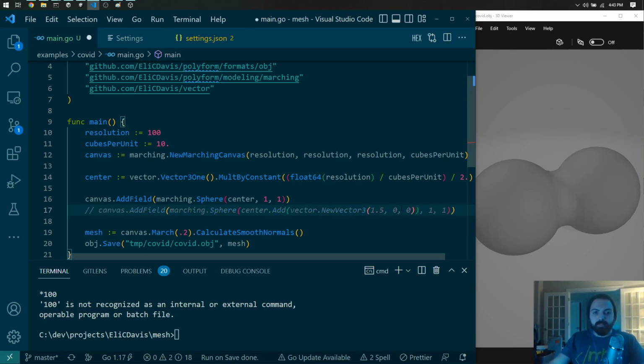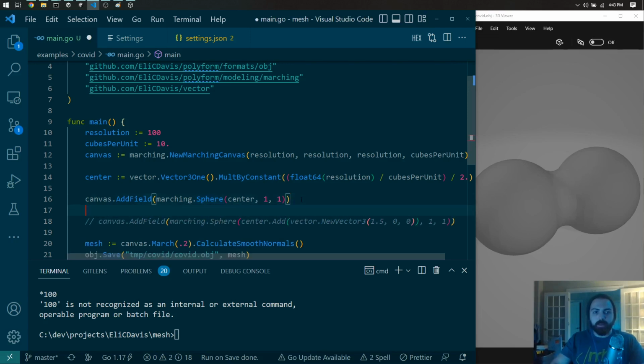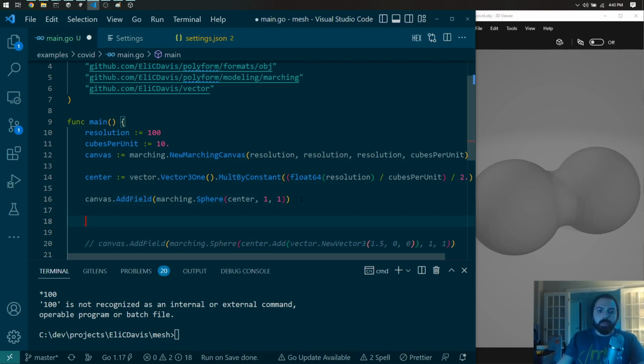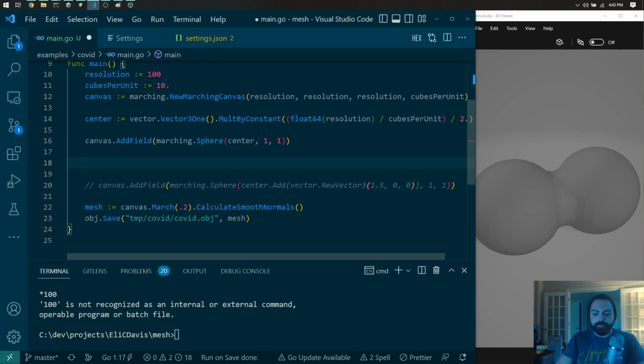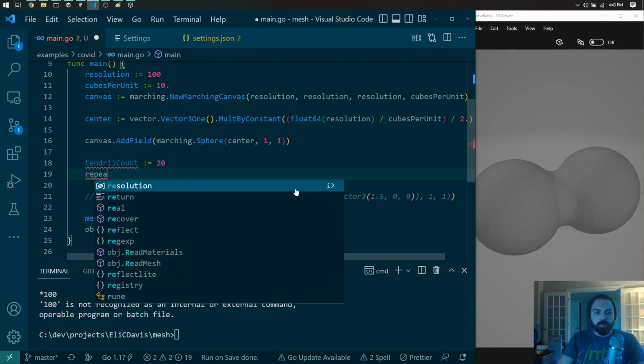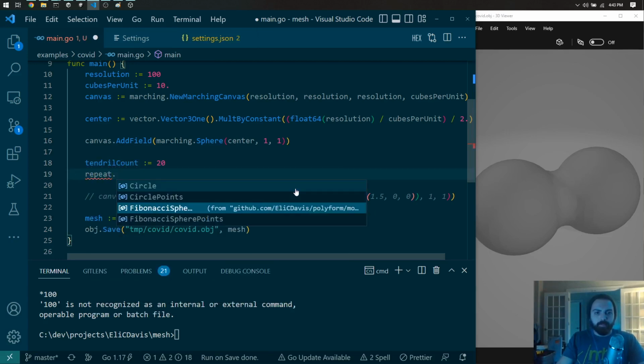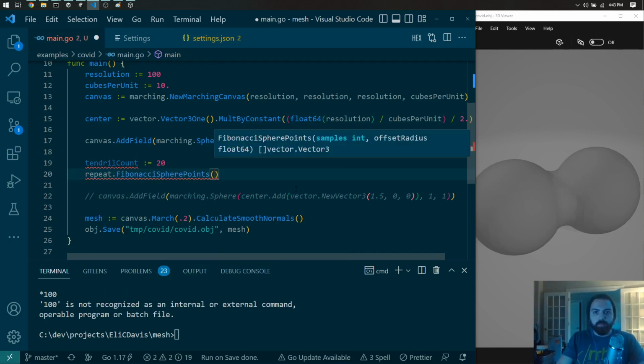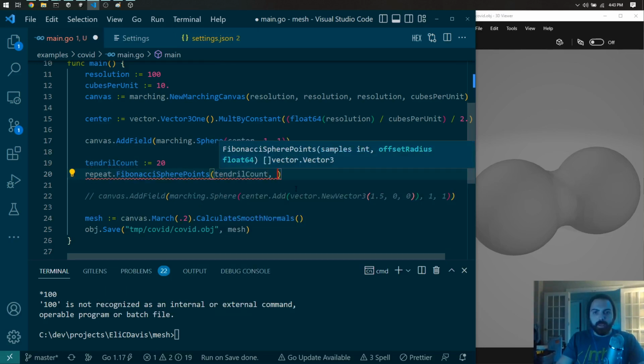So instead of adding this sphere, let's go ahead and add a bunch of lines. I'm going to call these tendrils. I'm not sure of the actual proper name for what sticks out of the virus's body, but I'll call them tendrils, and I'll call it tendril count. And let's get some points and pass it the tendril count offset.